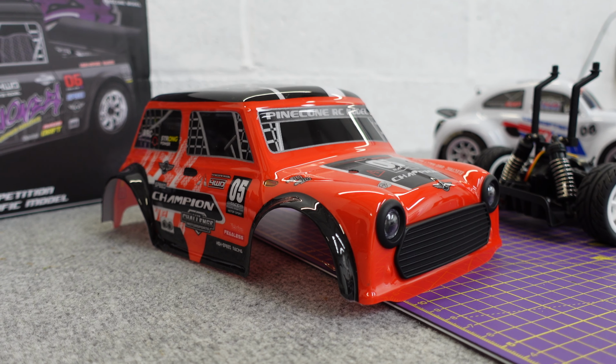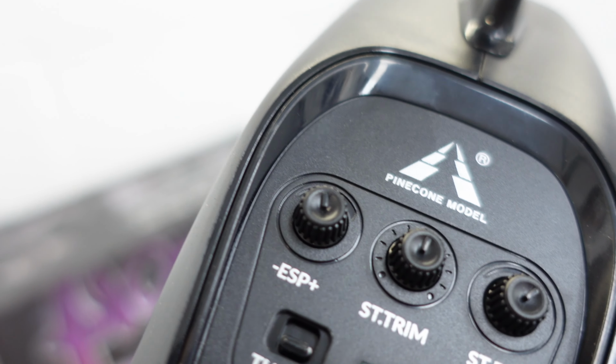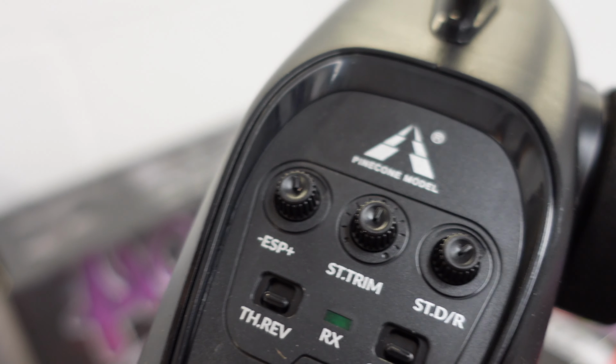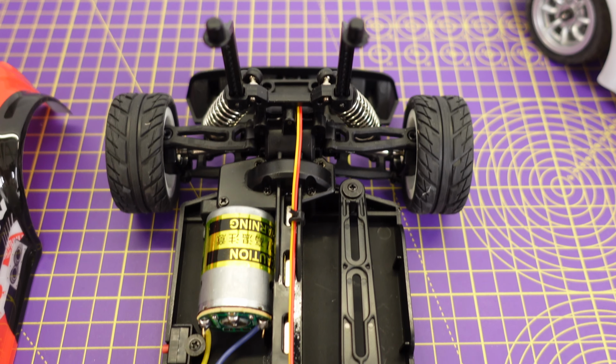The brushed ones come with a 5-wire servo, the 2-in-1 ESC and receiver, 1200 milliamp hour lithium ion charger, transmitter with all the controls you need. These do have a gyro for stability as well. I pretty much switch them off because I think they drive better without. 3 selectable speeds on there. So they come ready to run. So that is the stock one.